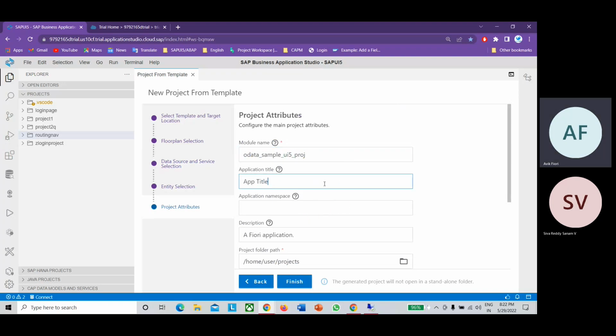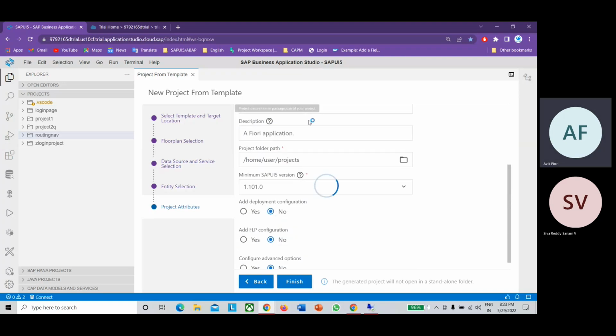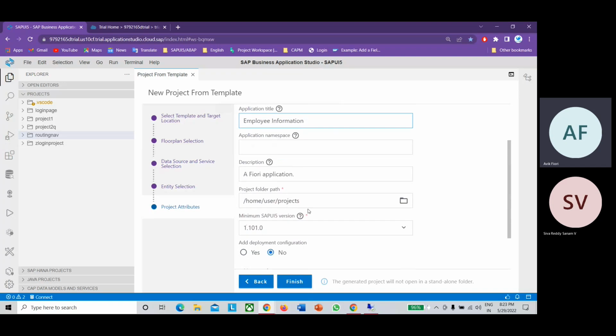Now here you can provide the application title as employee information. You can provide a namespace or you can ignore that.